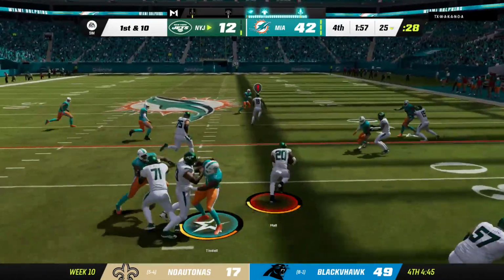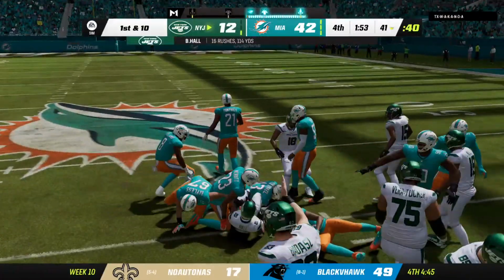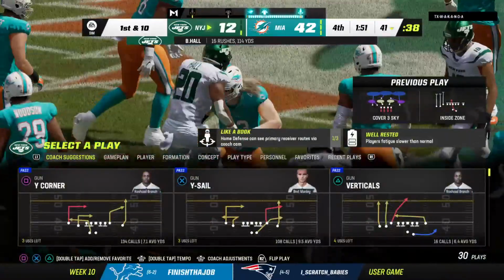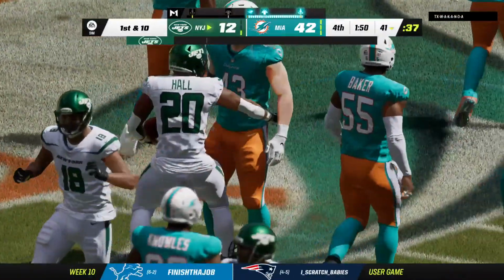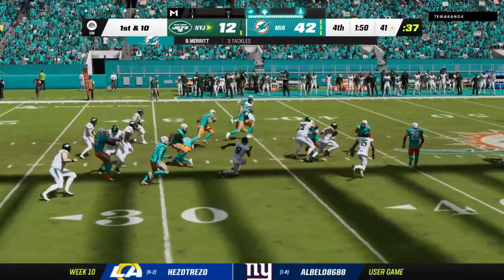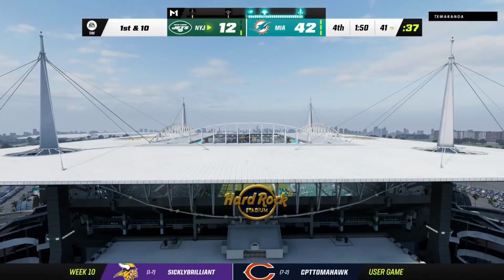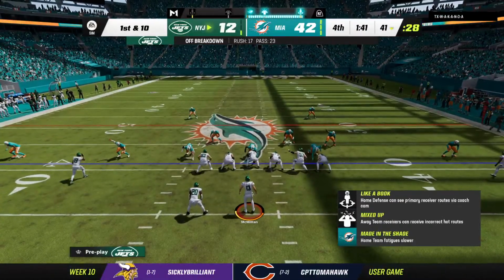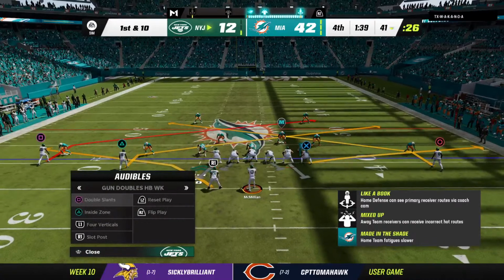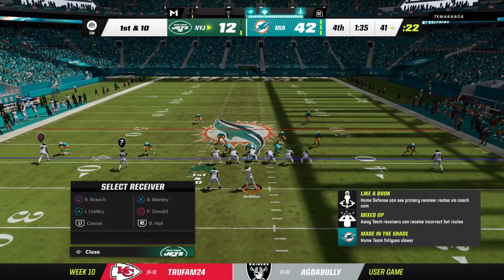Now Hall to start the drive. And they get him down, but not before he takes it across the 40-yard line. 114 yards rushing for him here as he starts to draw closer to a 1,000-yard campaign. Man, these guys may not win this ball game, but you certainly can't fault the effort of this man here today. He's been a real thorn in their sides all afternoon. And that last carry puts him over the 100-yard mark.